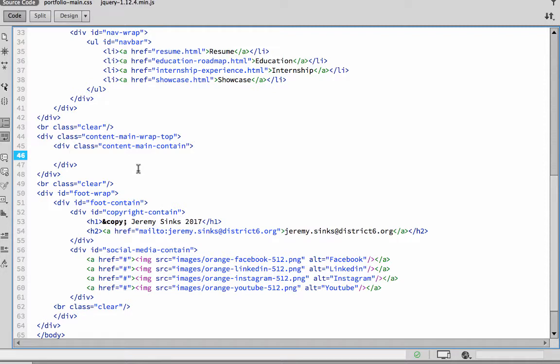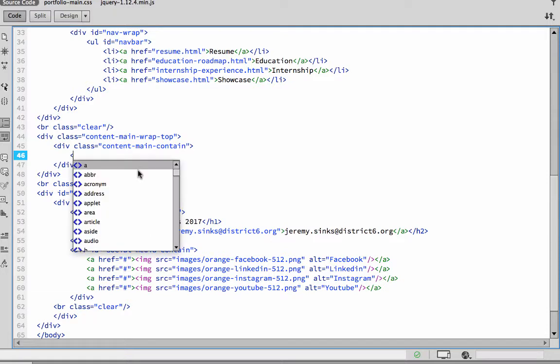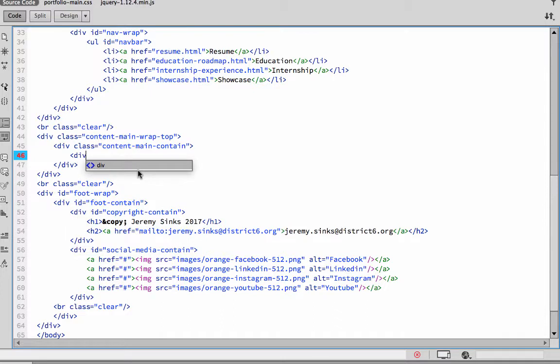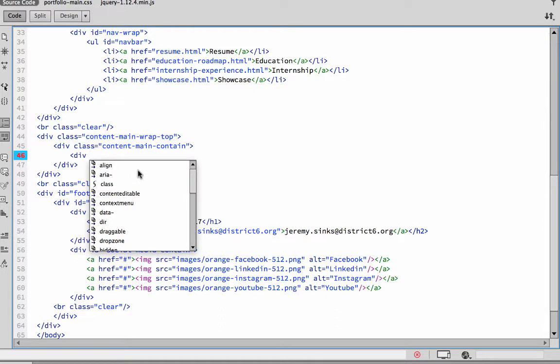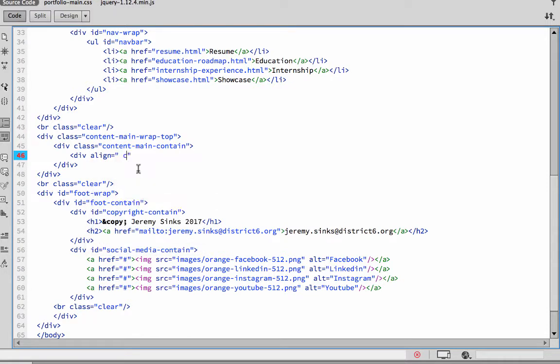So I'm going to insert my image, but before I insert my image, I want to actually insert a div tag. And I'm not going to create an ID or a class for this div tag. I'm just going to insert a div tag by typing in the left caret here and typing in div, and instead of an ID or a class that we've normally been doing in our tutorial, I'm just going to align this div tag to the center. And whatever I put inside of here, my image is what I'm going to put inside here, it's going to center my image for me.